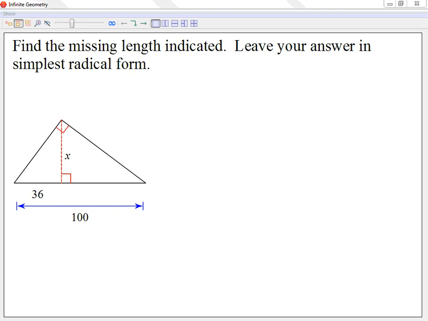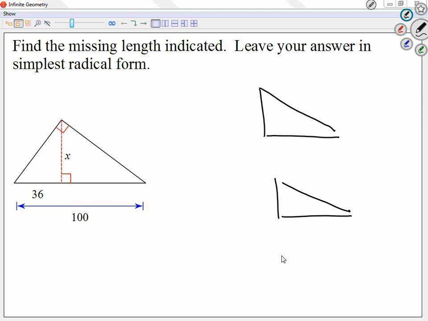Today we're going to be looking at similar right triangles. The reason why I call it similar right triangles, in plural, is because in this picture we have three right triangles. Matter of fact, let me draw three right triangles to begin with. From the three of them, two of them I know two sides. In one of them, I only know one side. I'll explain that in a minute.